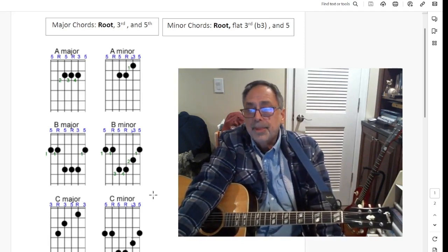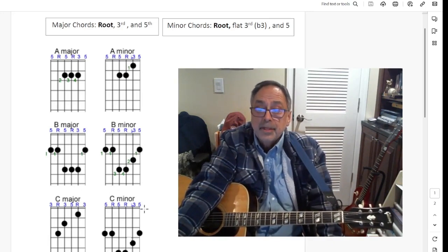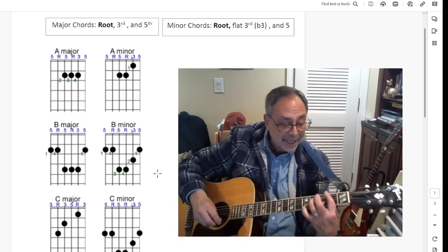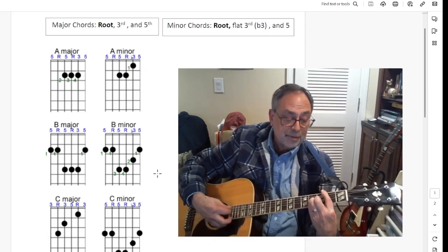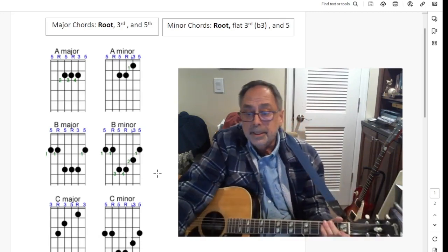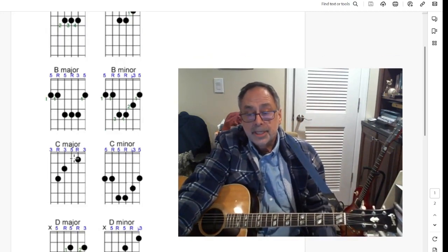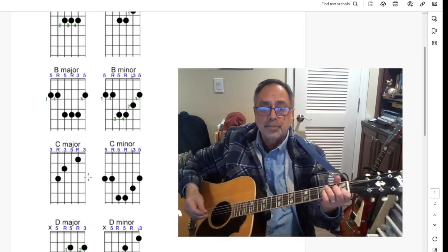So similarly, the B minor, you take the A minor shape, you do the bar chord across the second fret, and instead of playing a B major, you flat the third, and you get a B minor. Now C is a bit different because C is movable somewhat for learning notes, but this shape you can't.